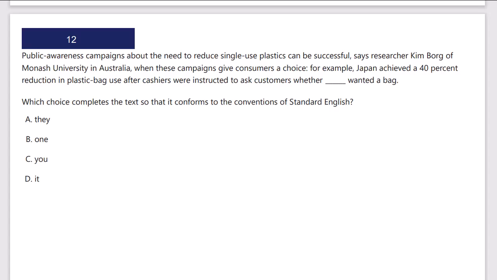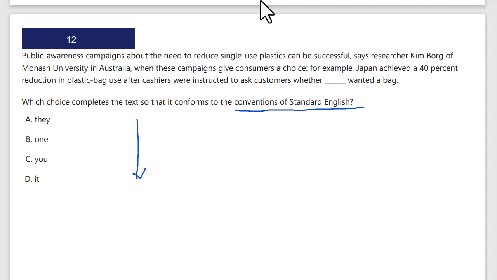So pronouns are another question prompt we're going to run into on the grammar side. That is, once I see the question's conventions of standard English and I do a vertical scan, I see their pronouns. Now, this is technically part of the form, structure, and sense, but really, in the categories of grammar or standard English convention, there are multiple skills, multiple question prompts, and we're going to teach you how to recognize those and identify each and every one and how to solve them quickly, how to exploit the exam, basically.